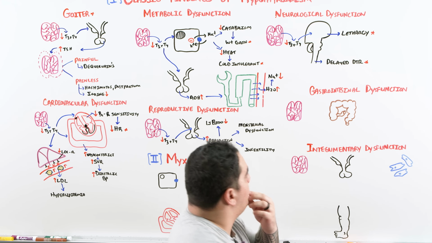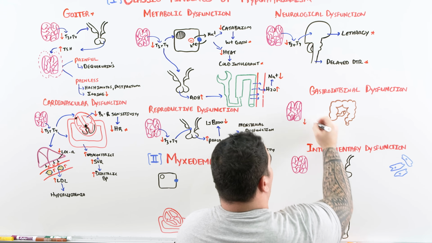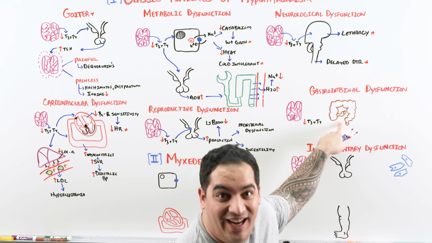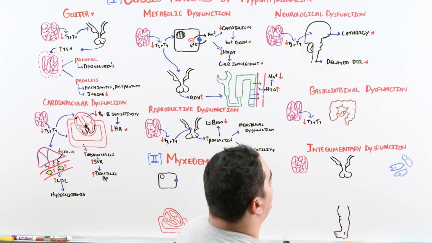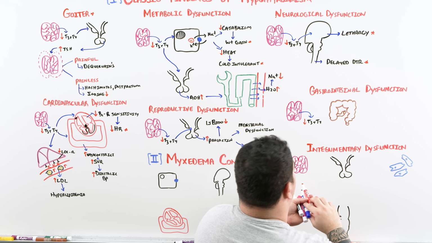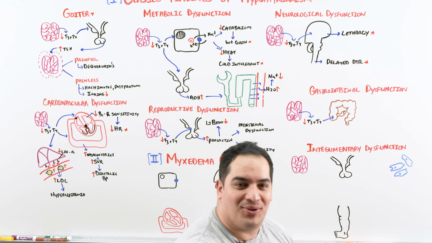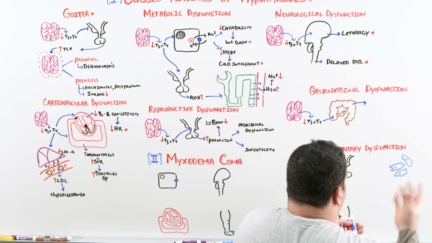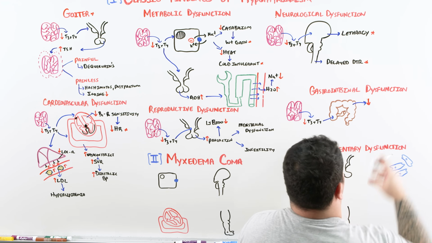Gastrointestinal dysfunction, what about this one? Whenever there's hypothyroidism, inadequate T3 and T4, this also plays a role in metabolic activity of the smooth muscle in your GIT. So now, if I have some degree of dysfunction here, all right? T3, T4, it's supposed to affect motility. So I'm going to have decreased smooth muscle contraction. If I have decreased smooth muscle contraction, we refer to that as decreased GI motility, or just motility. So decreased motility of the GIT.